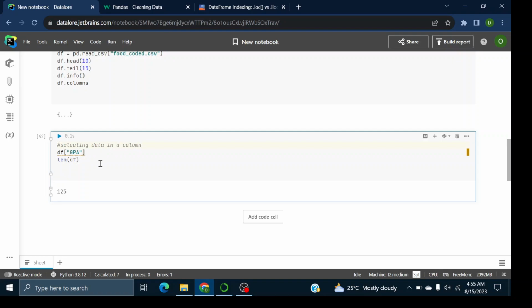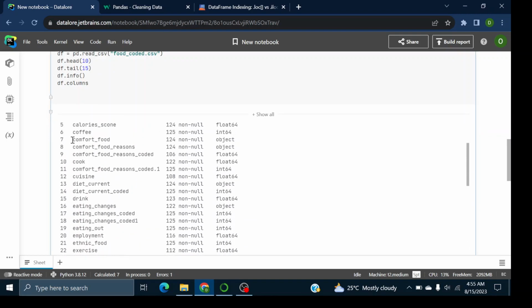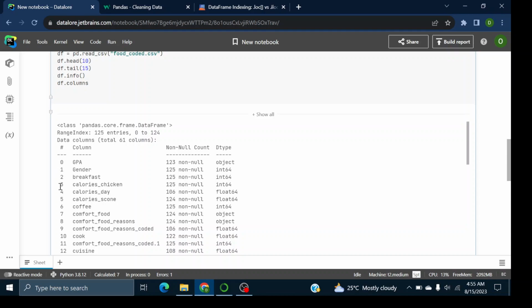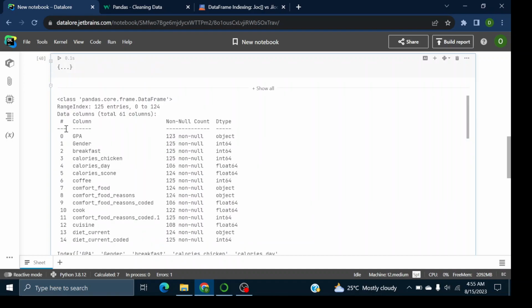Now I want to select data for a row. For this, I'm going to do df.loc. Coming back here, what is the index of my row? It's just number 0 and so on. So for this loc, I can pick the index.